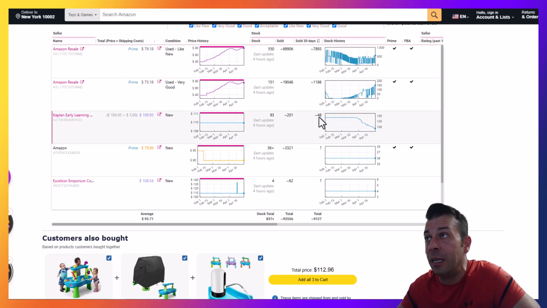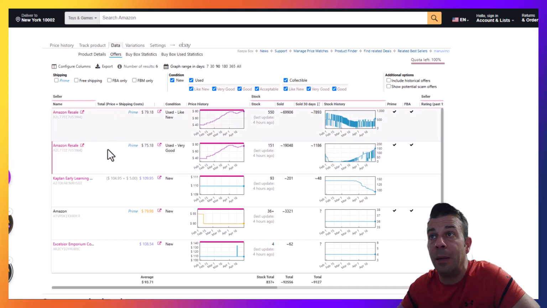So you can see that in the last 30 days these guys sold it for 109.95 48 times. But Amazon, because it's dominating the buy box, and I think 85 to 90% of the sales happen on the buy box, they're getting tons of sales.